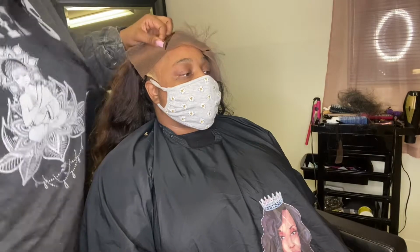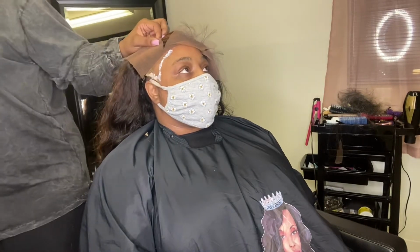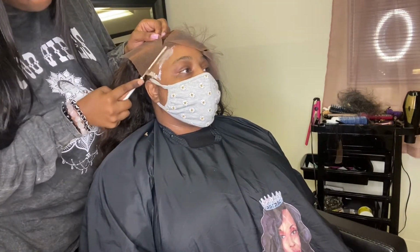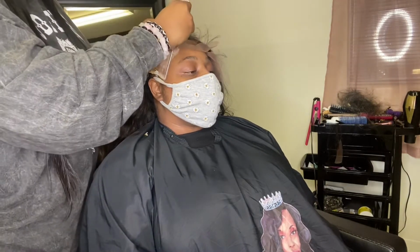And now that I have those 4 layers complete, I'm now going to go to my side and do the same exact thing there. Applying my glue, smoothing it out, making sure that I'm wiping off between each and every layer, and so on and so forth. And I'm going to do the same on the other side as well.